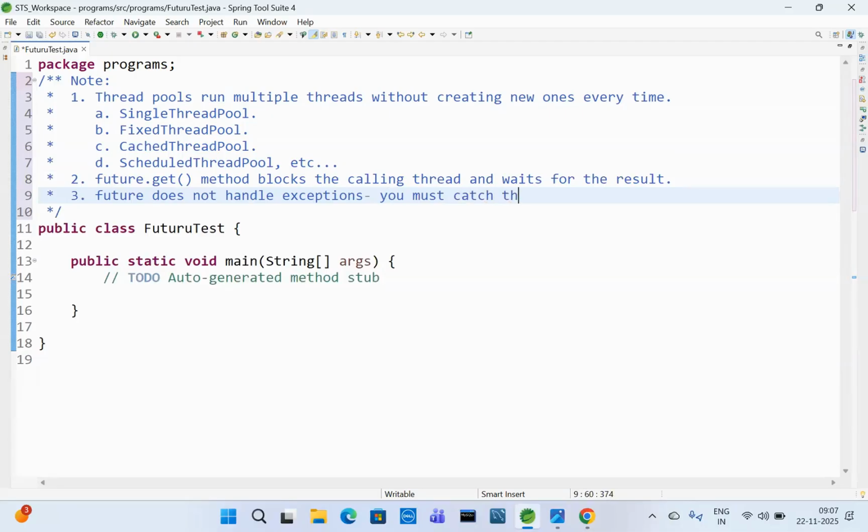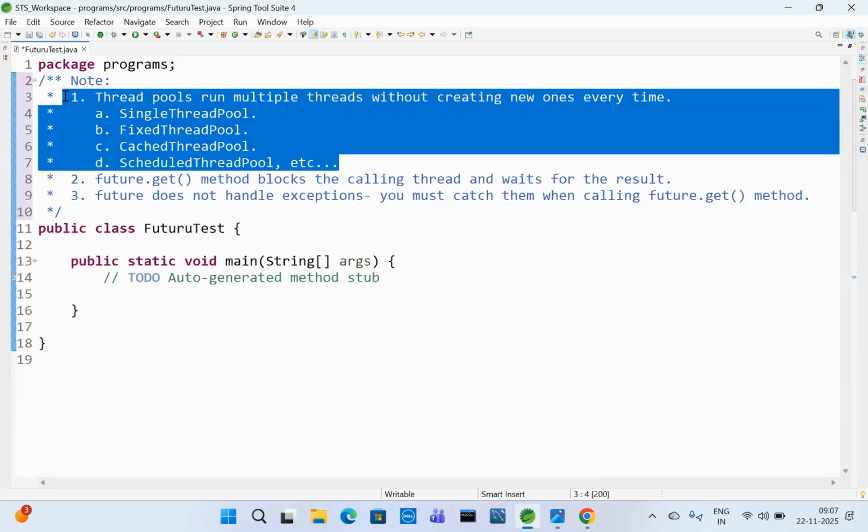You must catch them when calling the Future dot get method. These are the 3 very important points about the Future interface. Mostly points 2 and 3 are important.